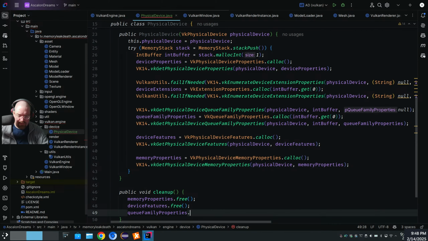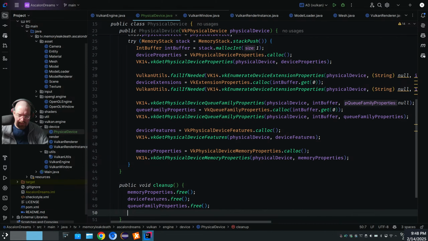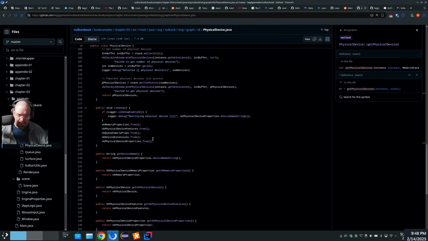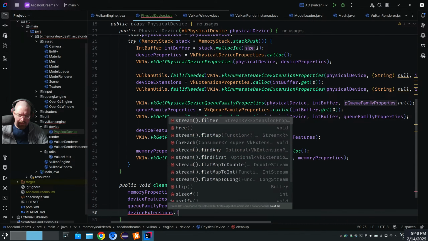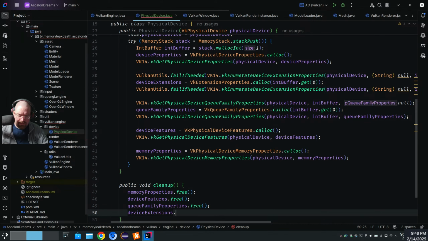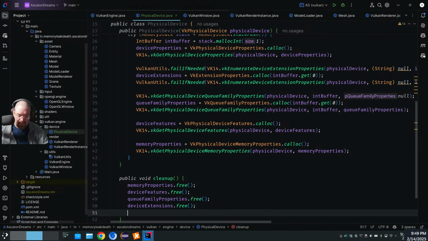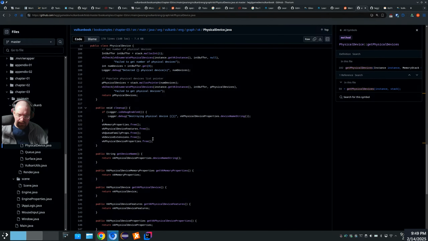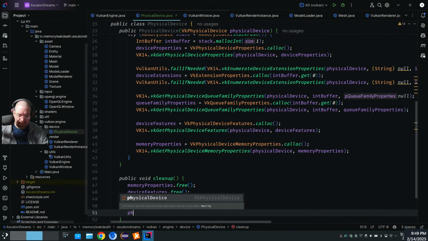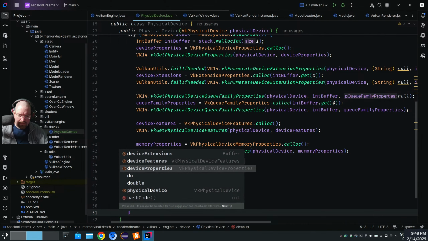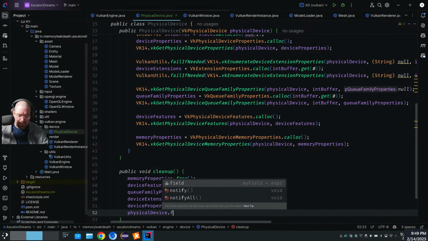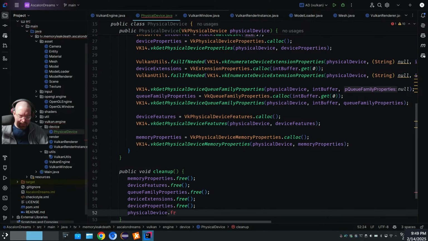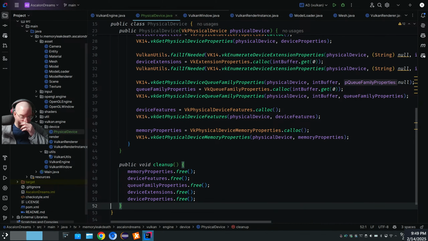Oops. Device extensions free. God damn it. And physical device properties. Okay, yeah, physical device doesn't have any free method. Okay, so that's why that's not there.